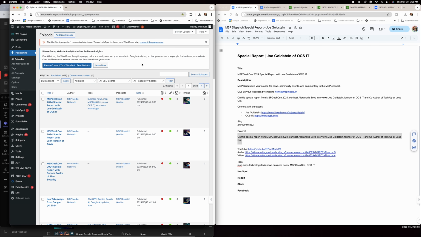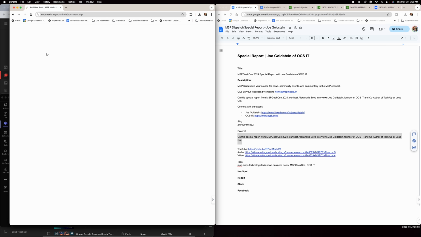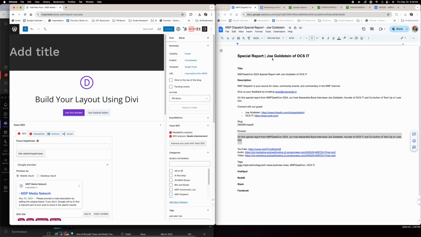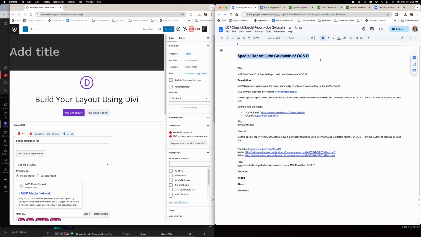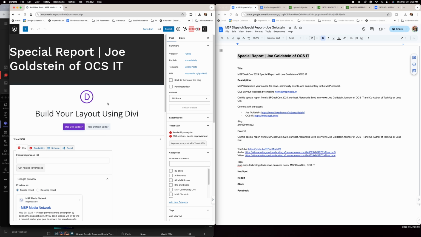Okay, so next up, going back to the main menu, you're going to navigate to the submenu above podcasting, which is posts. And underneath there, you can say add a new post. And now this process is going to be extremely similar, except for a few small differences, which I'll point out as we get there. Super important, but easy to miss. But we'll start, of course, with our title for this episode.